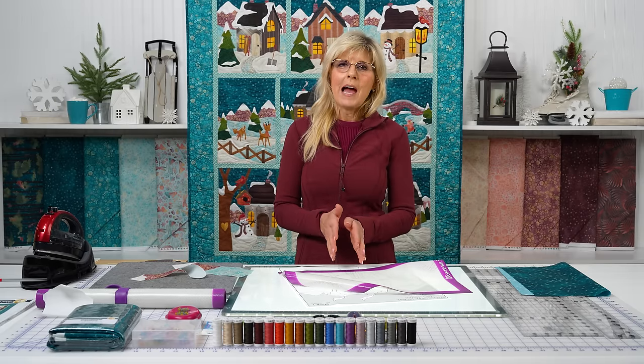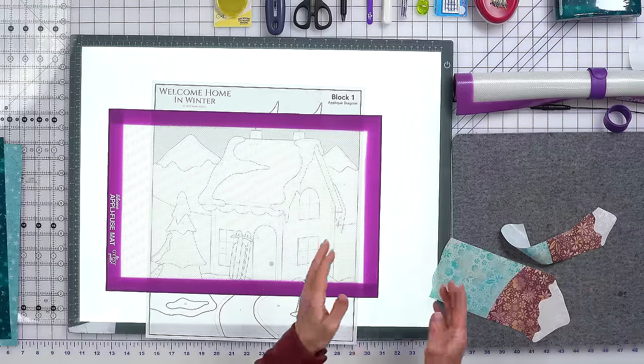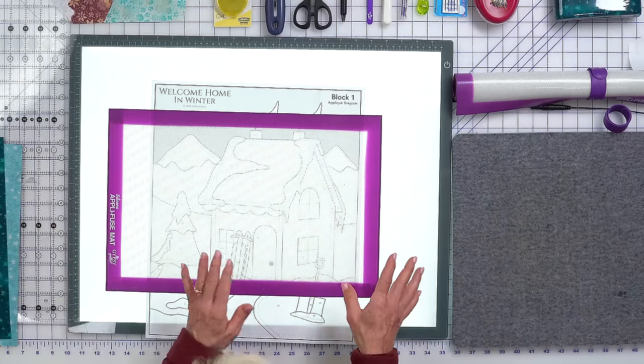I have tried to damage this mat, and I have used it, I would say, hundreds of times, and it looks just like the day I bought it. So this is not a consumable. You will never have to buy this again unless your dog gets a hold of it or something else happens.